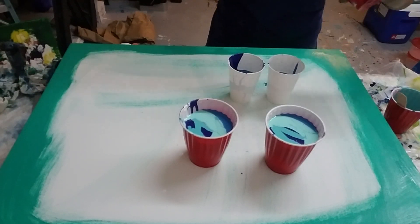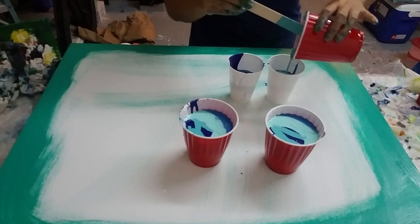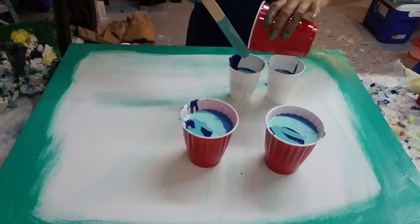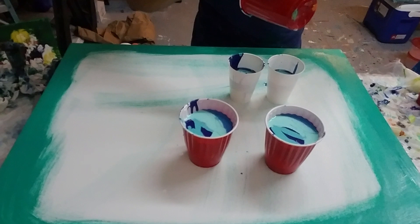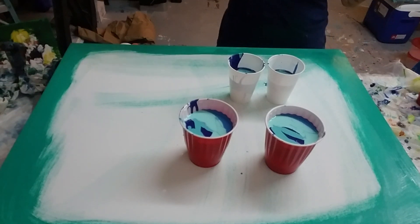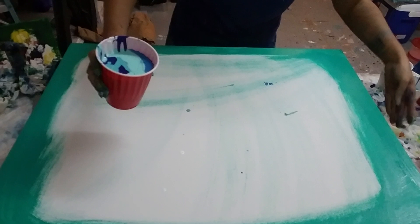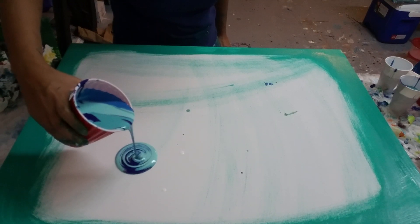This will be my last pour tonight — I've done a lot of pouring and a lot of varnishing today. I had the day off work and my husband was at work all day, but I'm going to go meet him for dinner. That's probably about 1,200 milliliters of paint total for this 24 by 30. I'll put these cups to the side just like I did the other night — one here, one here. I didn't mark anything out but wish me luck.